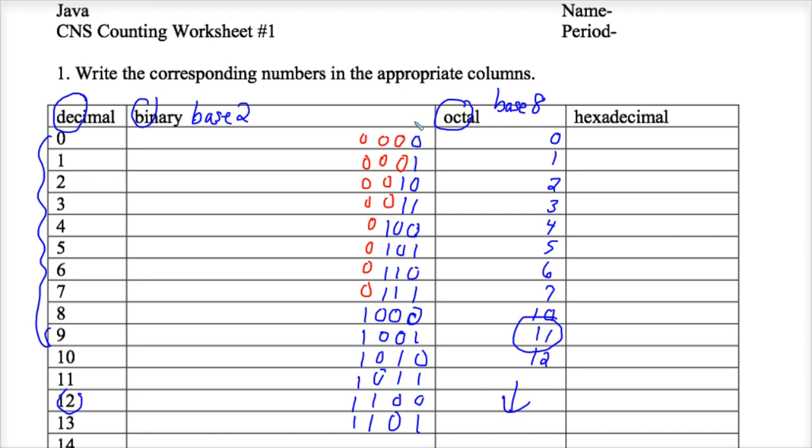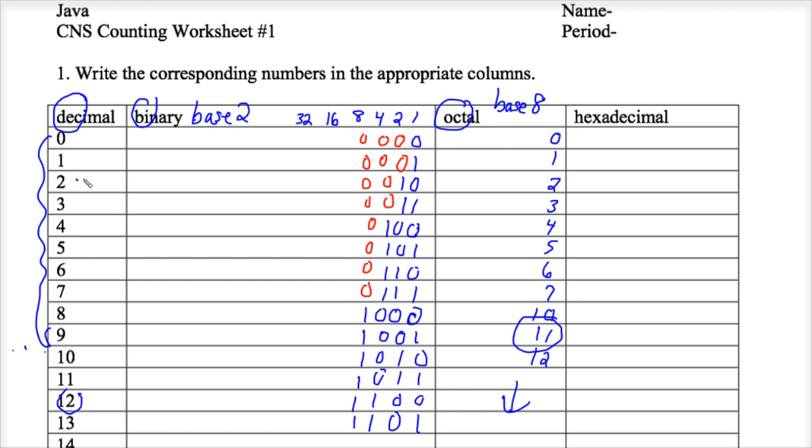Now we will study this later, but just to give you a heads up, the names of the columns: in the world of decimal, you have the ones column, the tens column, and then the hundreds, and then the thousands, and so on. Well, in the world of binary, this column is the ones. This column is the twos. This column is the fours, and this column is the eights, and so on. The next column out here would be the 16s column, and the 32s column. So the number of repeating zeros in this column is eight, and then eight ones, and so on. That's another pattern that you'll soon see.